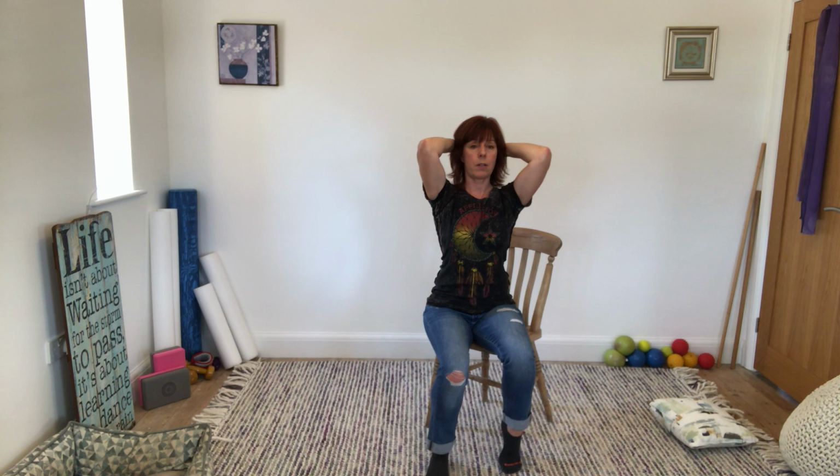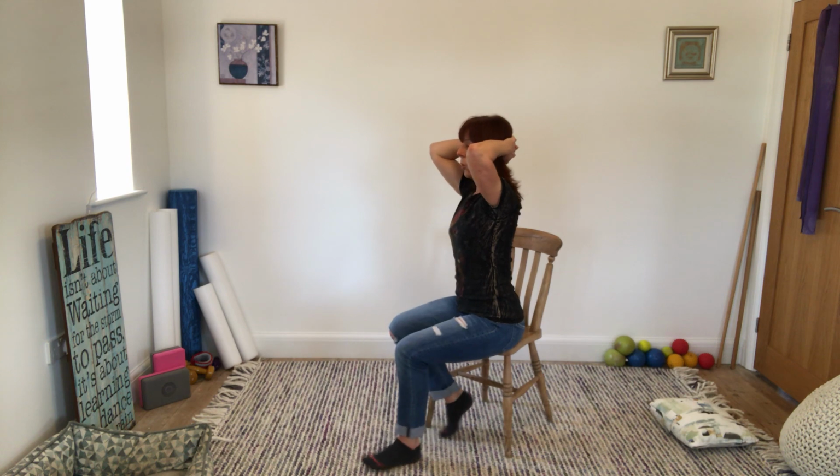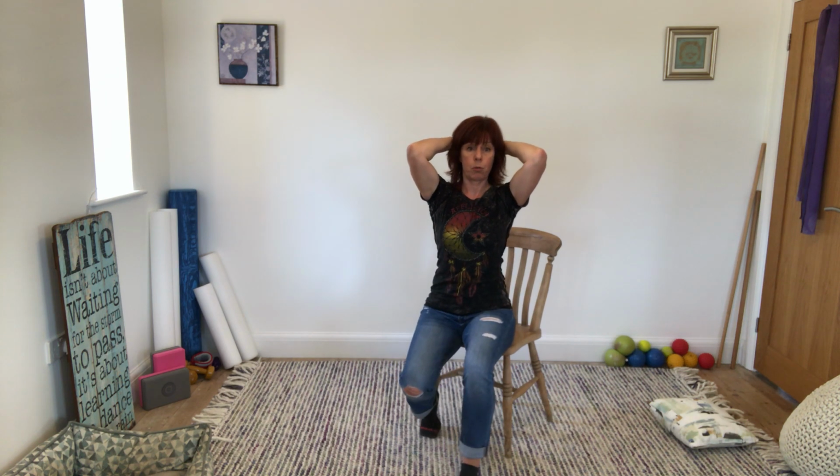So this is to counteract our forward head carriage. This is pushing your head into your hands, activating all those muscles around the upper back and neck, using an isometric contraction, which means you don't go anywhere, you just switch the muscles on. Hold it for, to start with, maybe 10, count to 10, and maybe do 5 times if you can. And then you just switch off. Now I'm alternating between doing the movement and switching off. You shouldn't really notice much difference. You might see a little drawing down more of my shoulder blades when I switch on, but that's it. So pushing the head into the hands, really, really easy. There are other ways to be doing this.